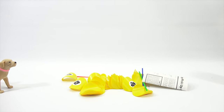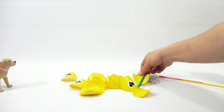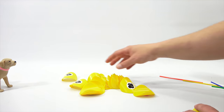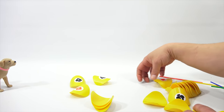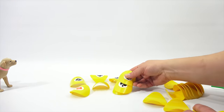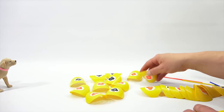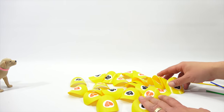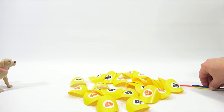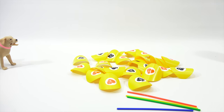All right, this will be an easy one to get into here. Besides the camera going out of focus - they look like Pringles. They have a Pringles type shape. There's a couple games you can play. You've got hearts, clovers, diamonds - all the different ones here. There are a total of 24 chips, and then four sticks - they call them balancing sticks. And one decal sheet, which has already been used.